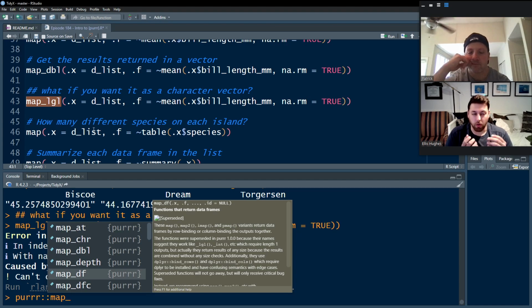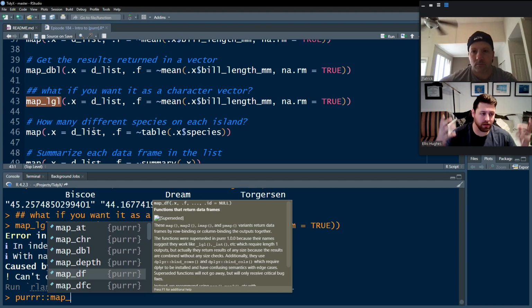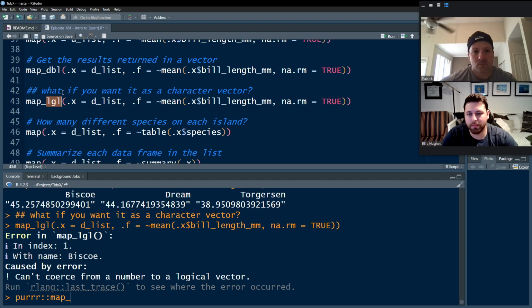Or it could still work, it could still run, because R's types are very loosey-goosey. And then all of a sudden your downstream code starts giving out garbage because the input was supposed to be a double, but now it's a Boolean. But Booleans get converted into zeros and ones when you call as numeric on them. And so they get coerced into zeros and ones, not the actual values that you want. And all of a sudden the world is topsy-turvy and you don't know where you live. So the point is, use the map underscore whatever functions, and your life becomes a lot easier. Yeah, no doubt. CHR. There we go.